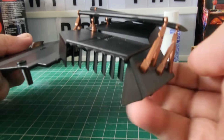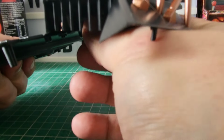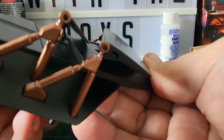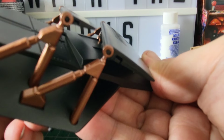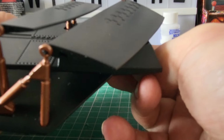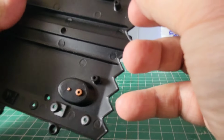There we go. Nice and simple. So these will move. Again, there will be motors, as you can see, there's going to be motors that will move these. So let me show you this. When the motor's moving from underneath, that's what's going to happen. It's going to move these ailerons. This one's the same, so that one's the same thing. These will move up and down. There's not a ton of movement on them. I don't think you want a ton of movement on them. But, yeah, that's what they'll do.